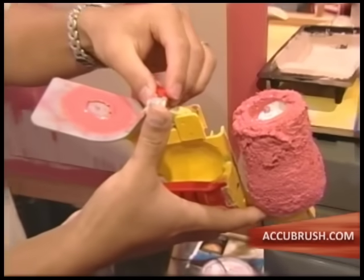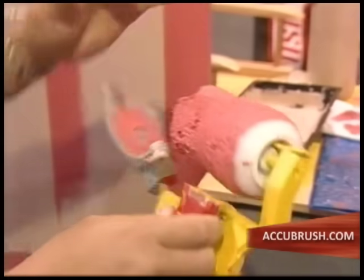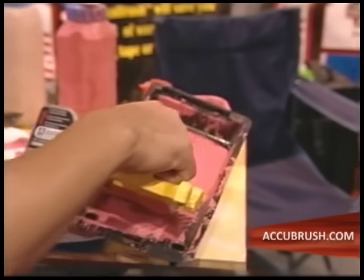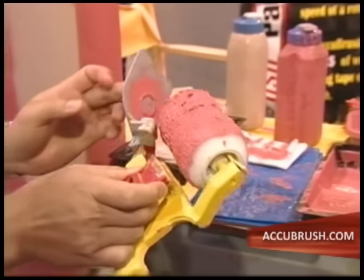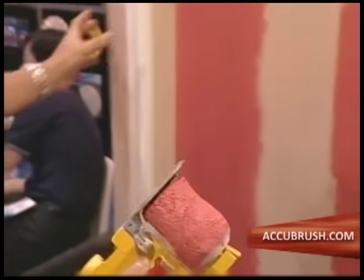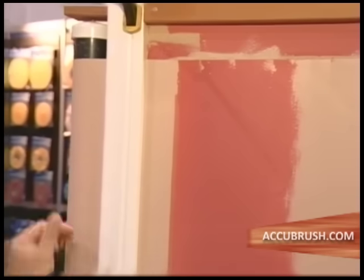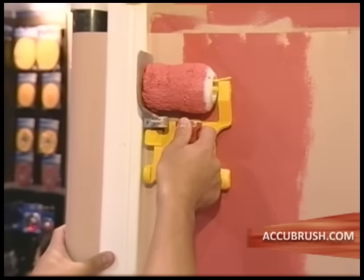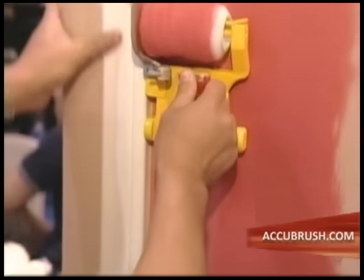The way it works is the brush fits right here on the shield behind the roller. Put paint on the roller like this — just load it up nice and good, saturate the roller. Close your shield. You come up to your edge, like let's say this is a door frame or window frame or ceiling or whatever else you want to paint up to. And really all you need to do is put the roller on the wall, roll down, roll up, roll down.